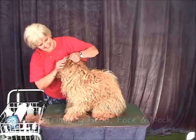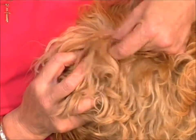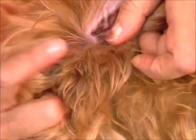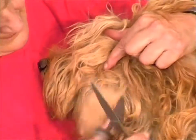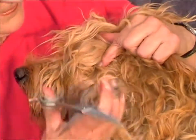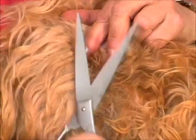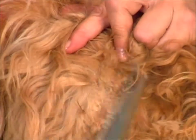Now let's take a look under her ears. Matted. Grubby. Look at those mats. Because of the matted hair and the dirt that sticks to matted hair, it also means that the ears are going to overheat. The dog is going to be liable to get yeast infections and get smelly ears. So it's very important to keep the area clean under the ears, behind the ears and under the jaw.